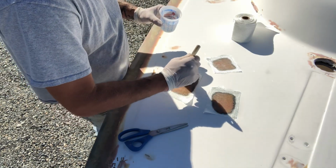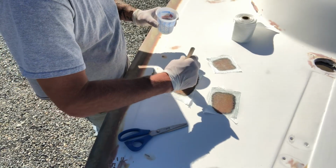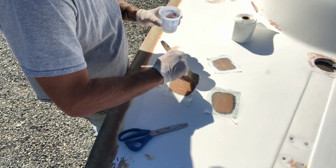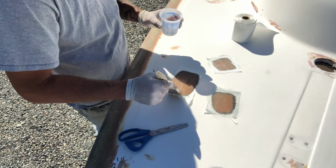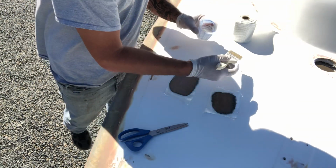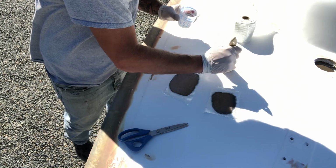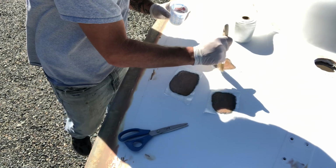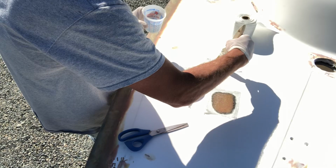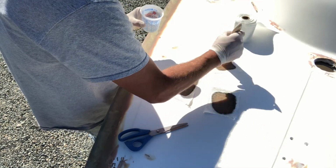The main thing when doing this is you just want to make sure that your cloth is completely wetted out. You don't want any dry spots. What that'll do is create eggshell voids, and well, you just want to make sure you got it wet. With it as sunny and as hot as it is right now, this stuff will probably kick in an hour. And I'll be able to get the fairing on this afternoon, but we'll see.